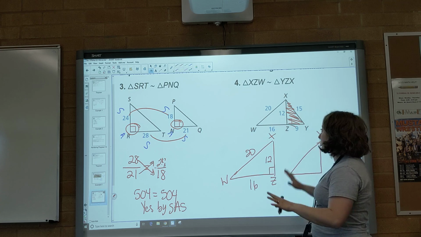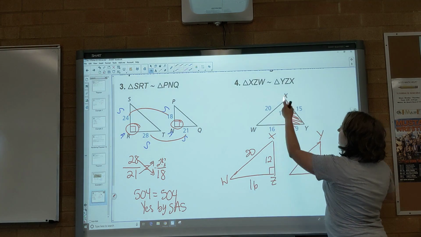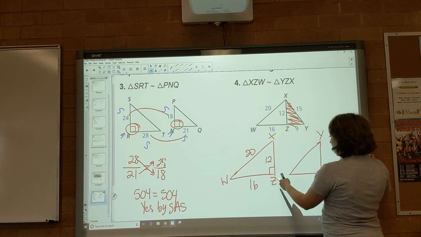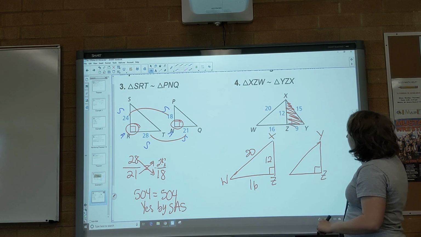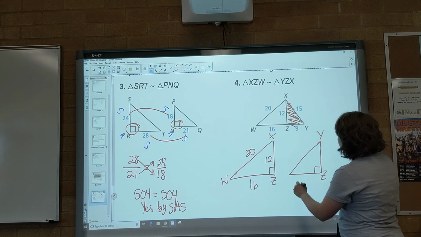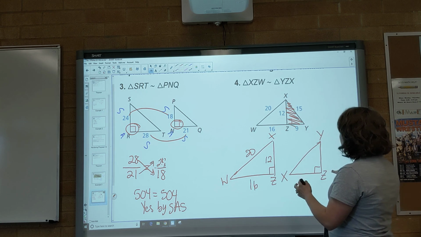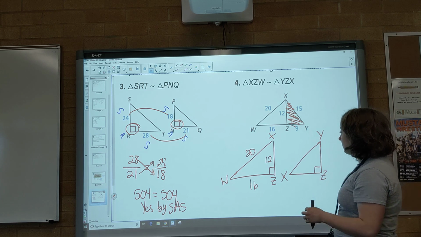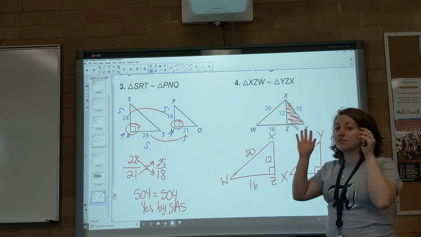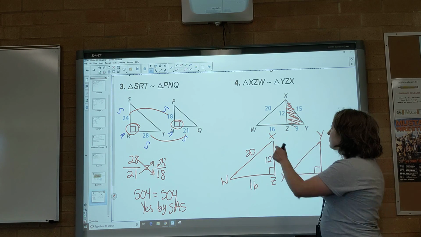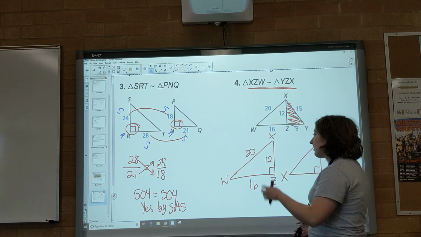Okay, you with me? Remember, we're ignoring that picture. I know it's not the same. Stay with me. Okay, Z goes with Z. So where was Z here? Z is here, and it's also a right angle. That's where the right angle goes. And then the last letter is X. This confused me at first, but I already had two of the letters matched up. The last one was an X. That it's the same letter in these pictures does not mean that they go together, especially because we have a similarity statement already that tells us what letters go together.